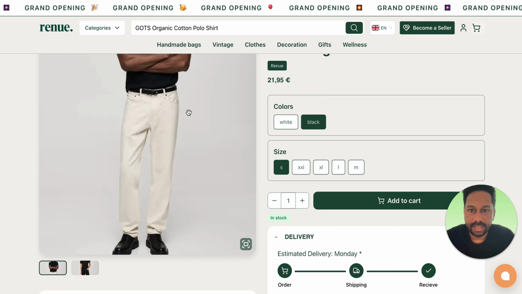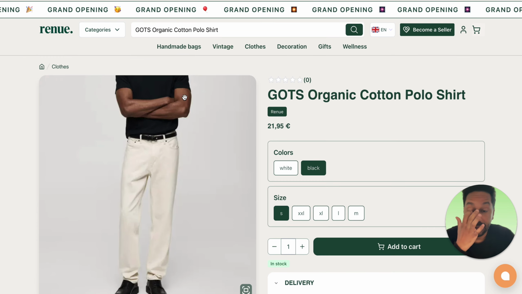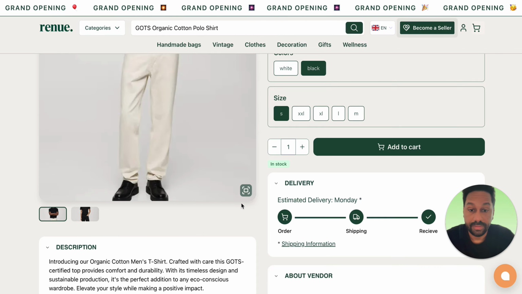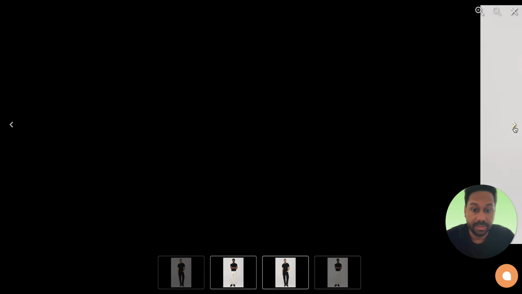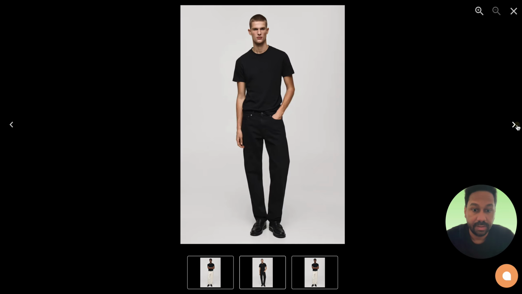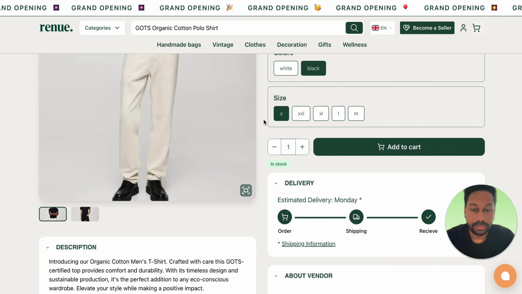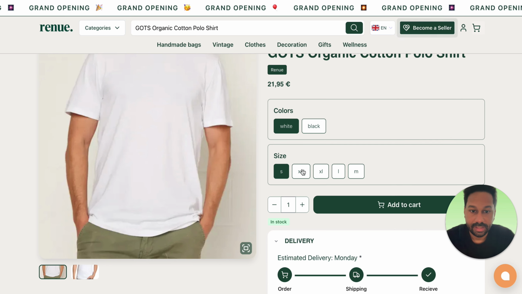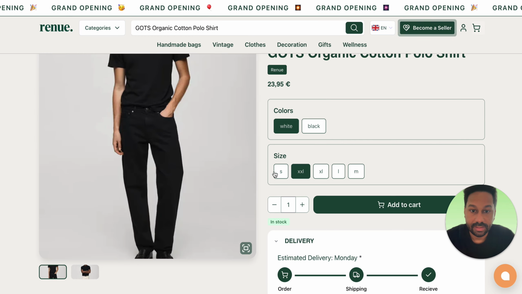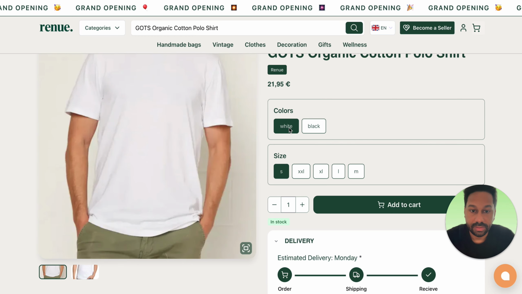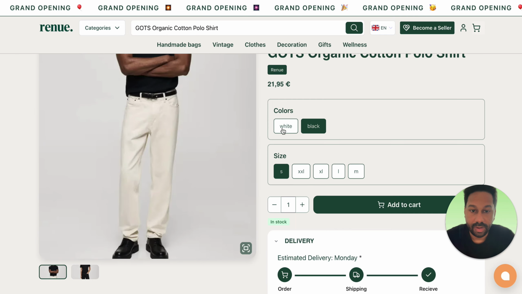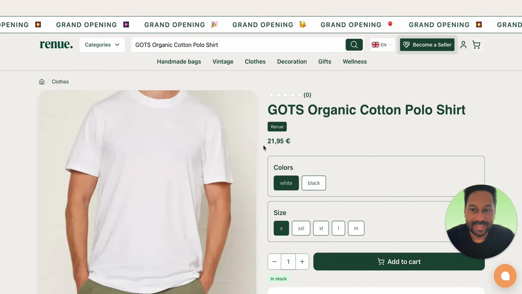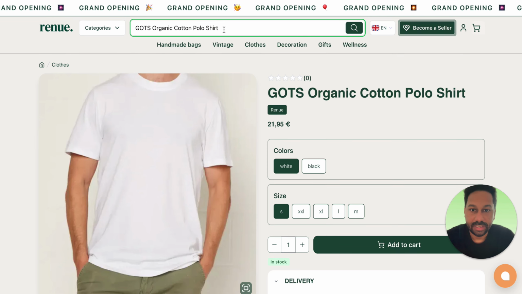And as I said previously, the main image is this one we set, right? This was the main image that we set previously. Let's have a look. Everything was uploaded correctly. Wonderful. We only have 2 images. So we have small, and if we click on white, there you go. As you can see, it is quite simple to add black or white. And that's it. That's all. Simple as that.